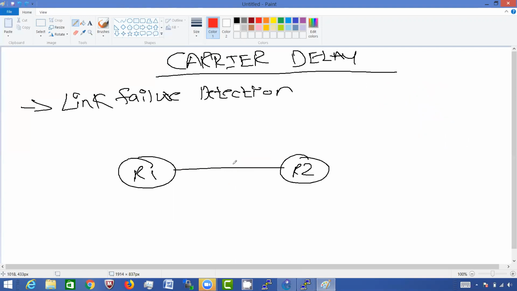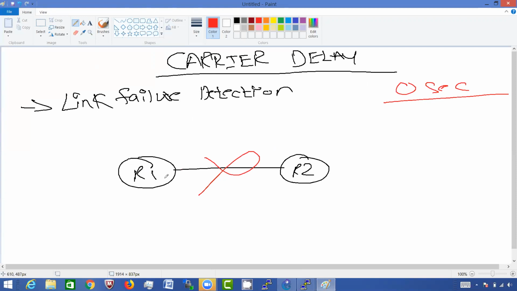Let's say this link went down. First of all, let's assume the carrier delay was 0 seconds. What will my router do? Immediately, the router will detect that the link has gone down. In the back end, the router will start processing.